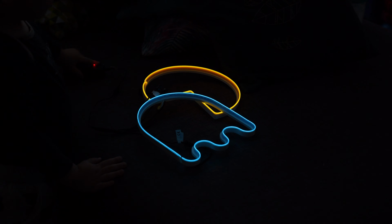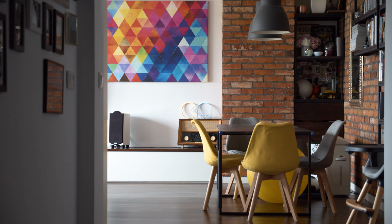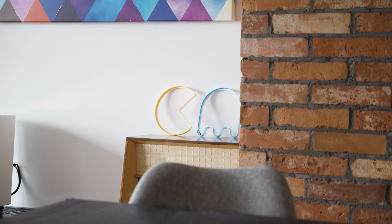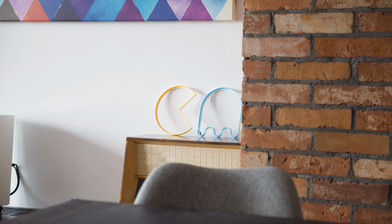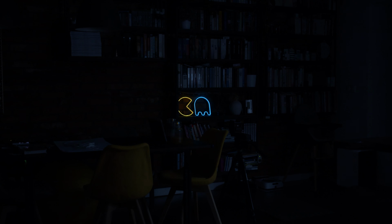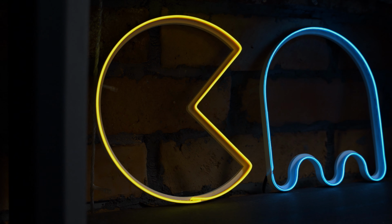If you're going to make something similar, it's worth it to print it in a color that will somewhat match the setting where you want to display it. For example, white will look good against the white wall, but it won't go very well with red bricks as the backdrop. Using this very method, you can do pretty much any shape you want.